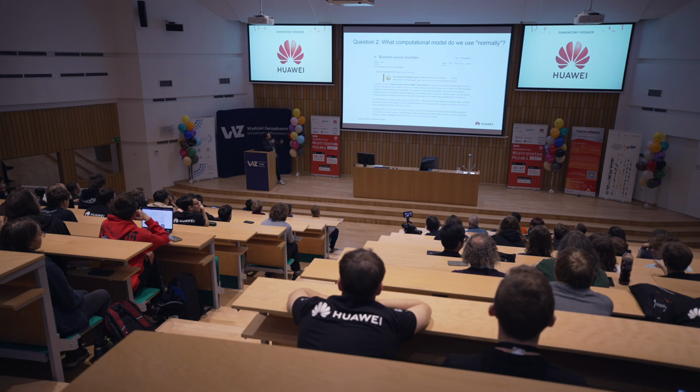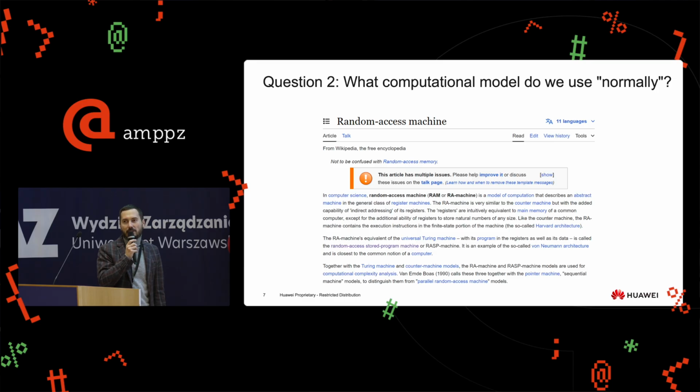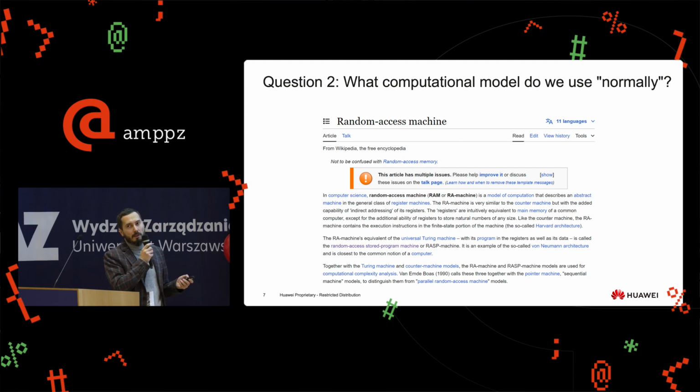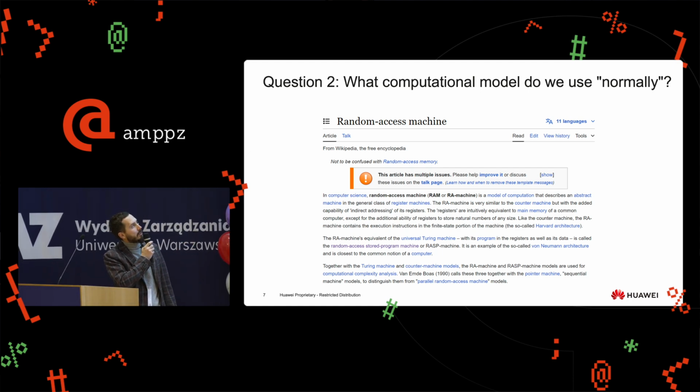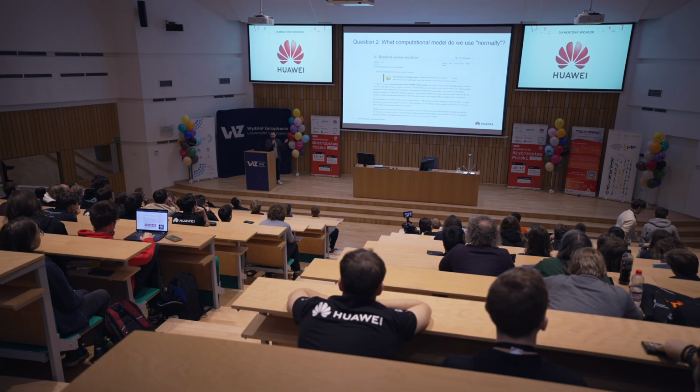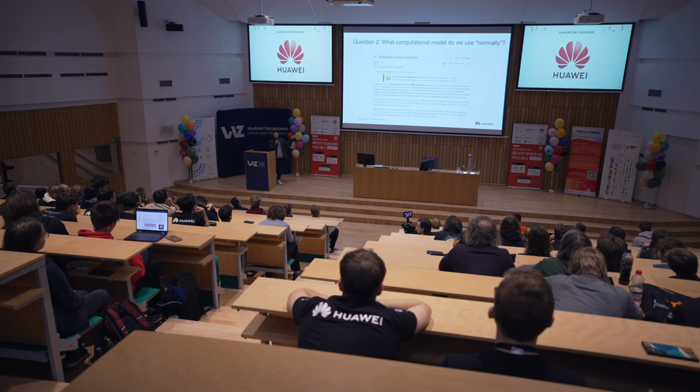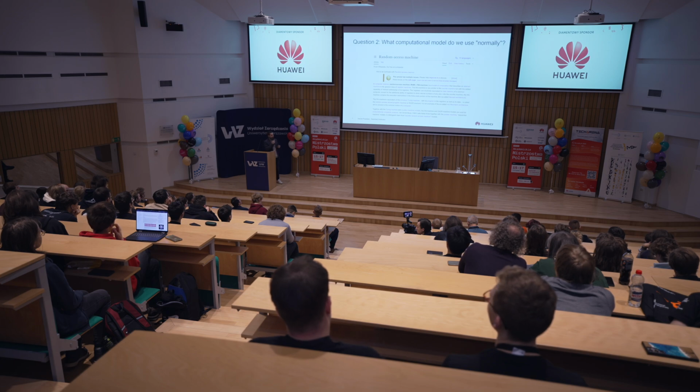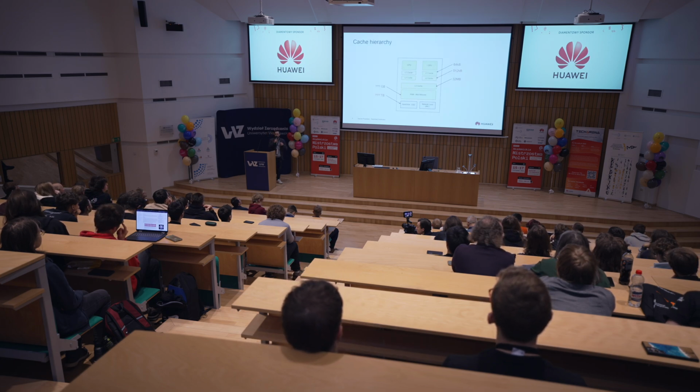Okay, so I will tell you. The name of the model is called random access machine. We don't use Turing machine or some probabilistic Turing machines and so on. There's a model defined and called random access machine, not to confuse with random access memory. The acronym is the same. But actually, random access memory has much in common with this computational model, because the main assumption here is that we have a constant time access to random part of memory, right? And I want to challenge this assumption a little bit. Is access to memory actually constant time?